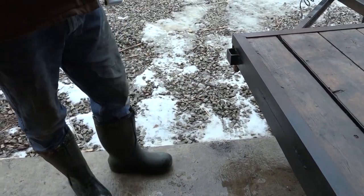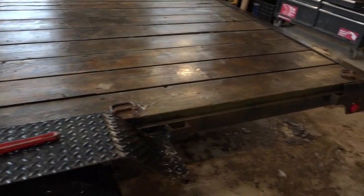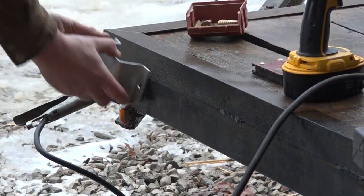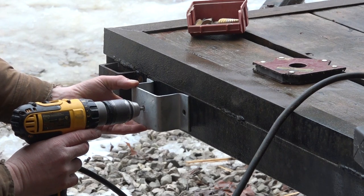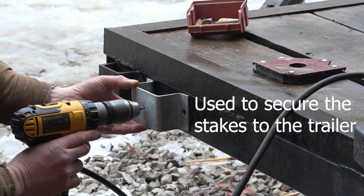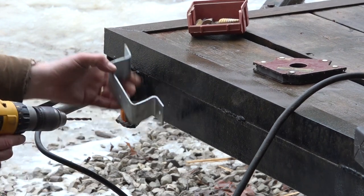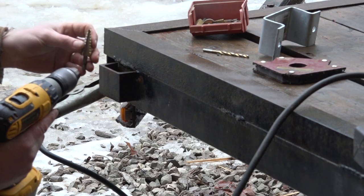Well, I have three for the sides. So I'll do one here, and one all the way at the back. So first thing we're doing is I'm going to drill a hole right through this. Later, I can put a bigger thing through.